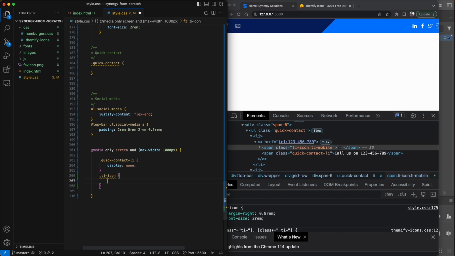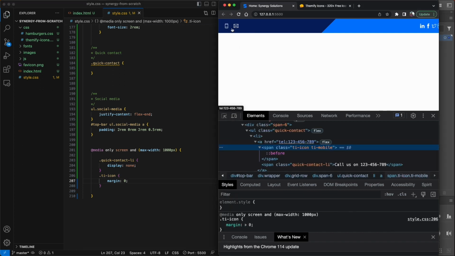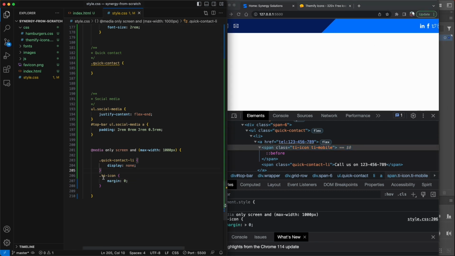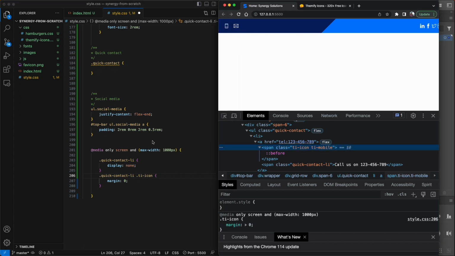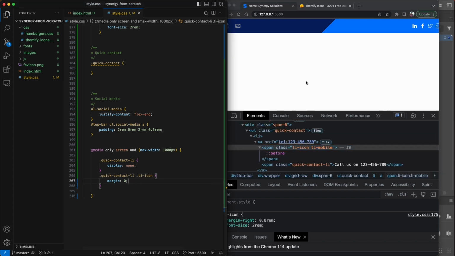And then we'll just say margin right, let's say 0. That brings it down a bit. But then it affects this guy here, which we don't want. So let's say quick contact TI icon. So we're only targeting these icons in the quick contact list. So if we say that there, is that right? Is that connecting?